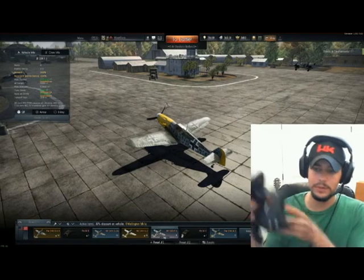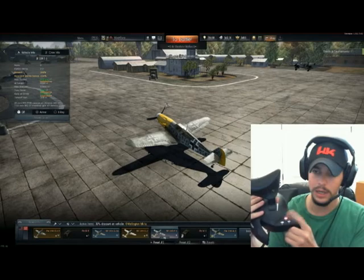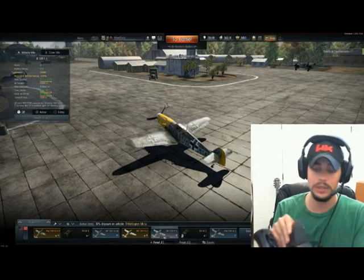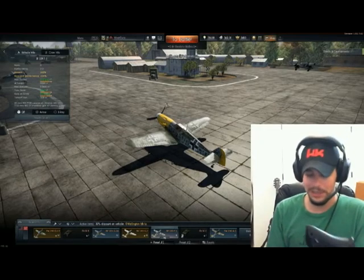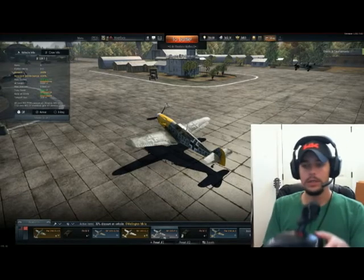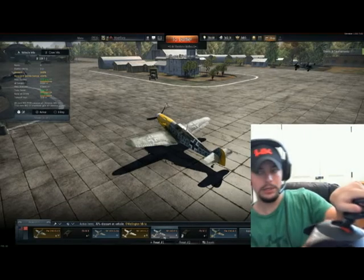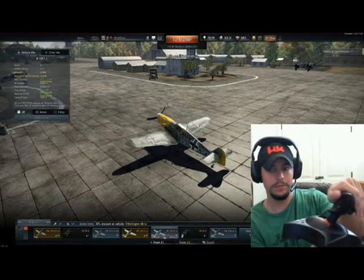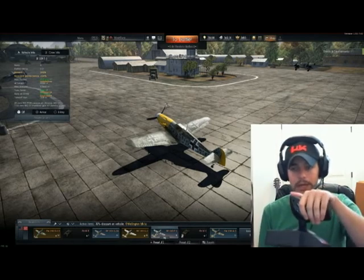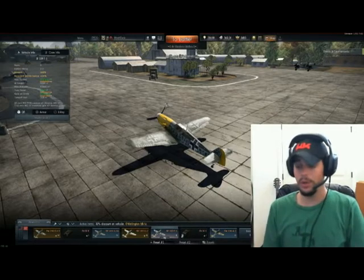On the base you have two buttons here and then a third — the home button — it turns red or green. I've had this joystick so long I'm not entirely sure of the function of that button; I've never really used it. The two buttons on the base for War Thunder are mapped to map and scoreboard. On the throttle quadrant itself, you have four buttons where your thumb rests — I have access to all four with very little movement of my hand. On the backside I have two buttons and a rocker switch.